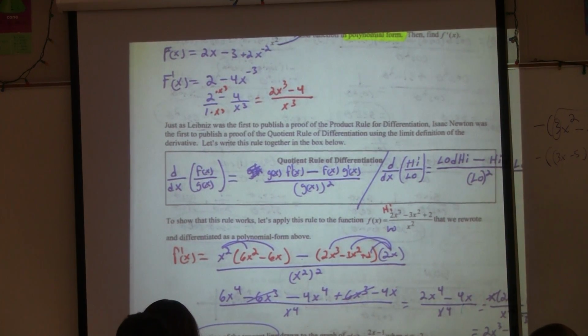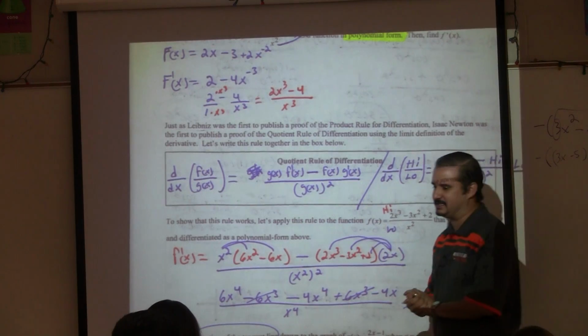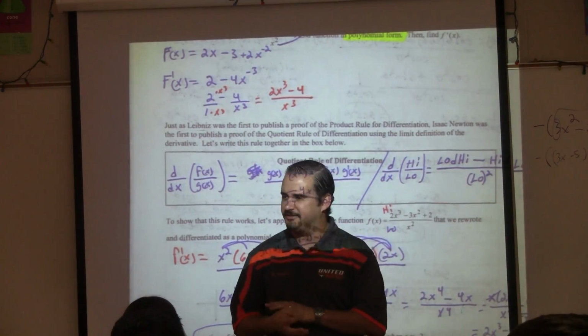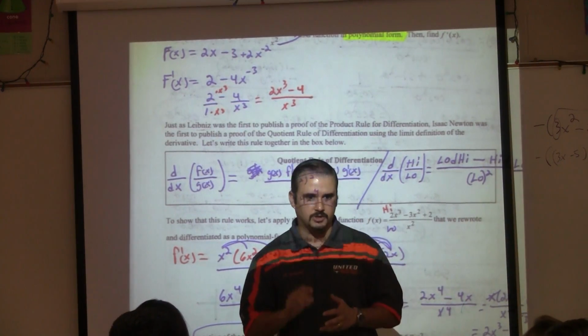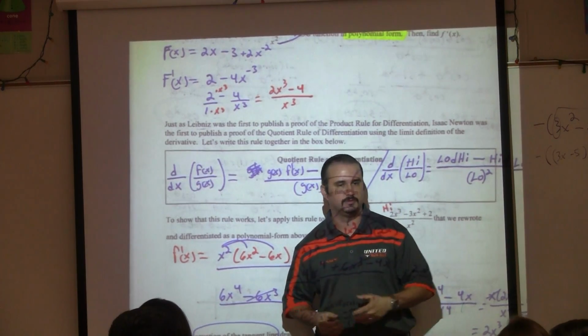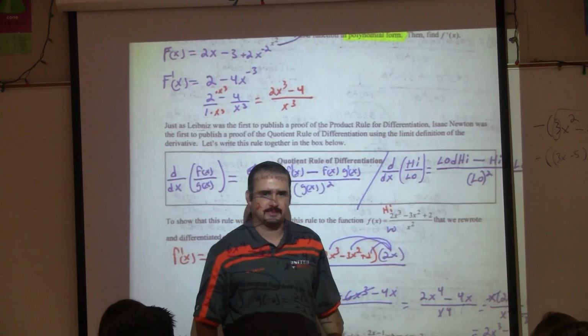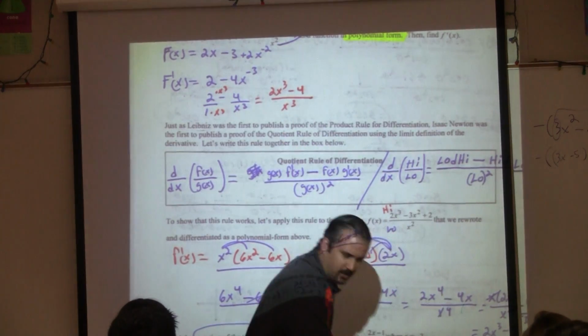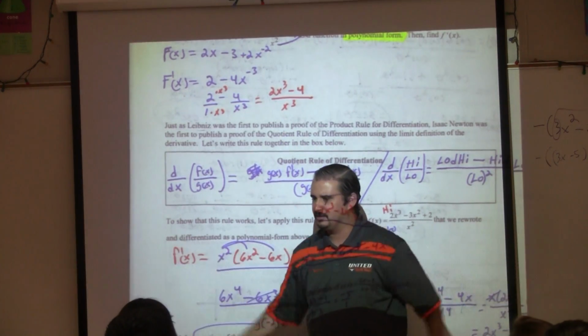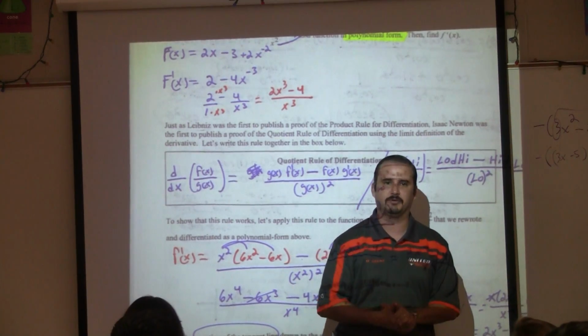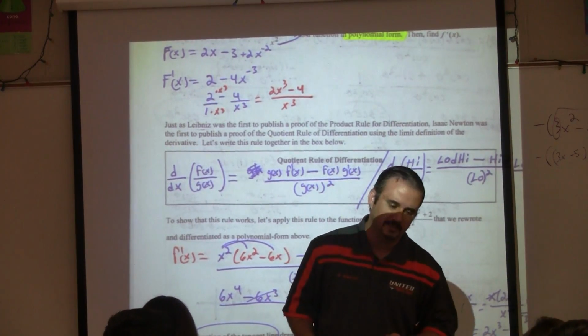And really quick, let's review what it is that we talked about in the last couple of minutes. So what did we learn today? The quotient rule. Okay, so what's the quotient rule? Low, high, minus, high, low, over, low square. Don't forget it, okay? Remember that wonderful moment that we had.